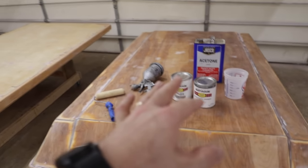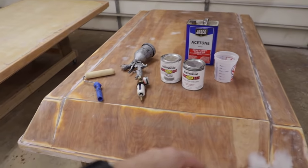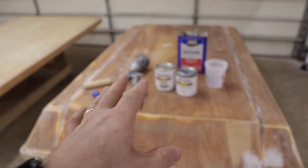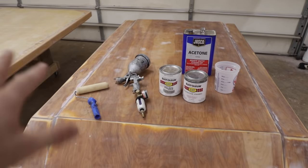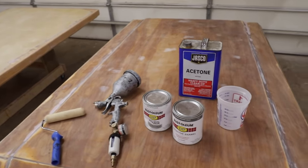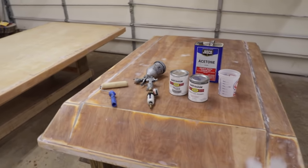The key to this paint job is to do a bunch of really, really thin coats. This is going to help each coat dry much faster. Old base paint dries really slowly. But thinned 1-to-1 and in really thin coats, it should dry pretty quickly. I'll let you know how long my coats are taking to dry. It's almost 90 degrees outside, so I'll let you know about all that. So I'm going to go ahead, get my primer mixed up, thin it out 1-to-1, and then get it in the spray gun and start spraying.